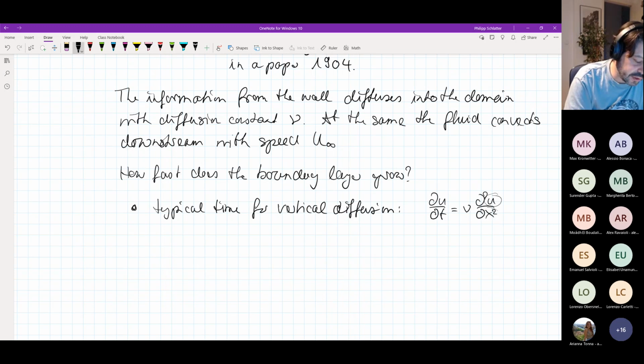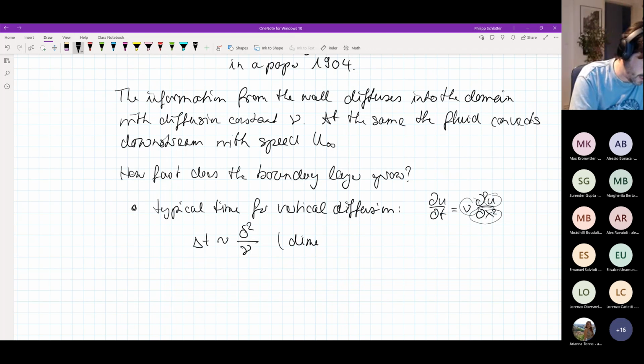velocity and a length, but the length here is a square, and then we have a viscosity. So if you now try to form a velocity or a time scale rather, we would actually get something like this. Delta t, the diffusive time scale, would be proportional to delta squared, so this is x squared, divided by the viscosity. So this is the time scale that we can build with the viscosity and length scale. So this is what we can get from a dimensional analysis.